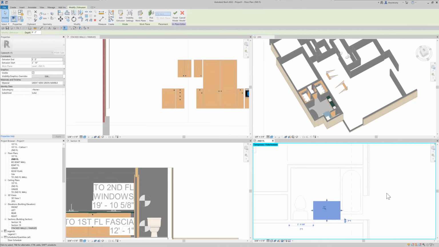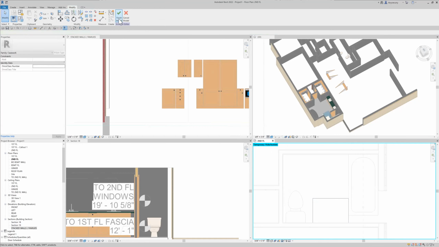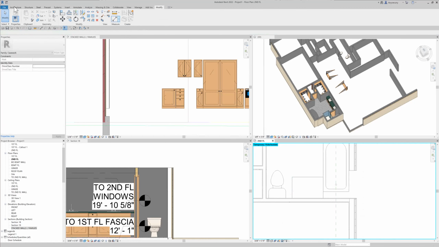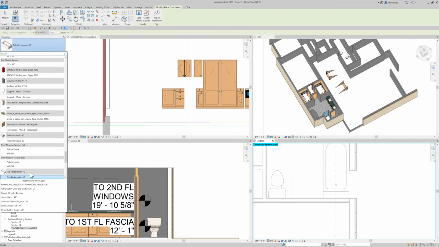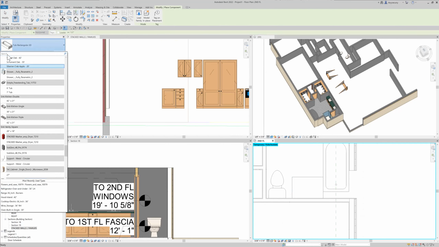Now my vanities in, architectural component. Let's see, it should be in the recently used. Oh, it's not, so sink.